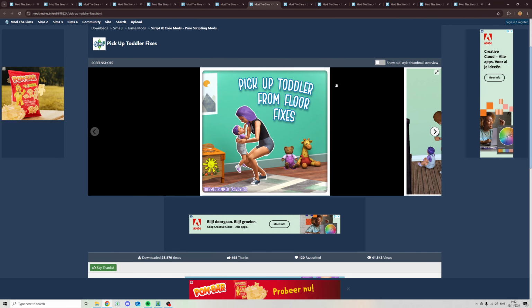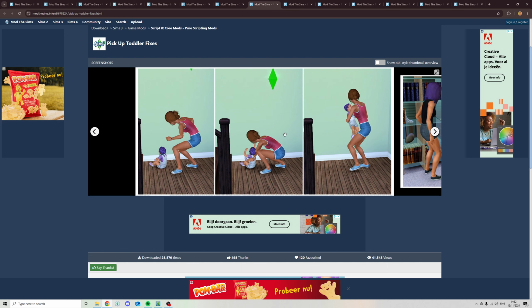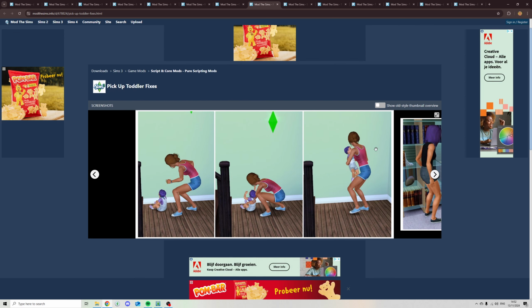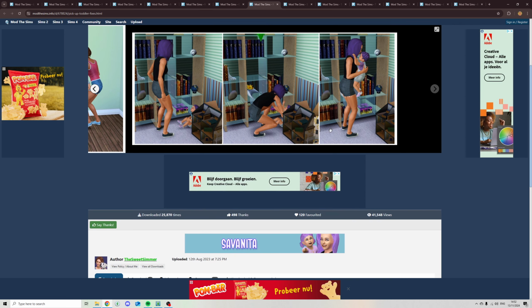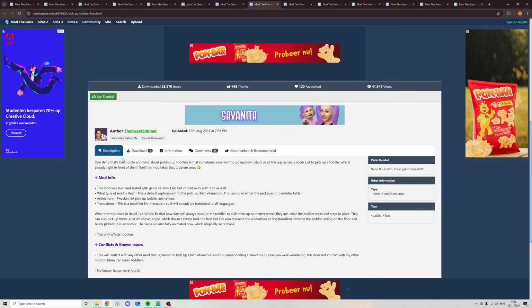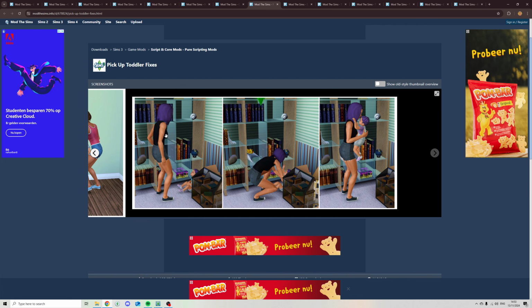I also have the pick up toddler from Floor Fixes. So yeah, this basically fixes how adult sims pick up toddlers because it can be so glitchy sometimes. It says, one thing that's been quite annoying about picking up toddlers is that sometimes sims want to go upstairs, downstairs, or all the way across a room just to pick up a toddler who is already right in front of them. Well, this mod takes that problem away. So yeah, definitely recommend this mod.